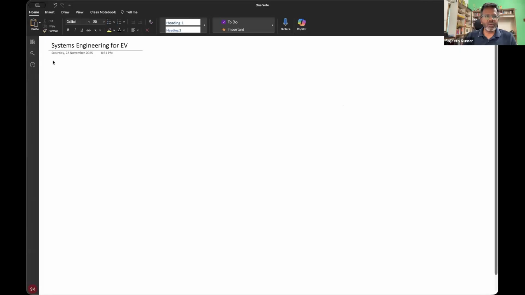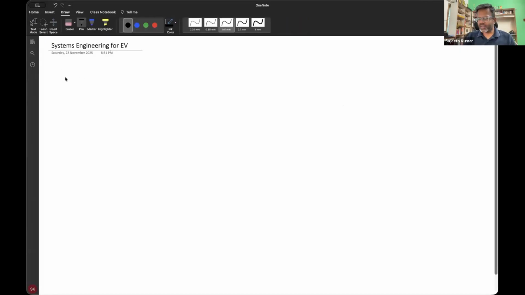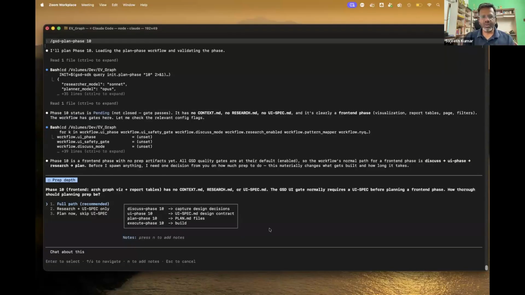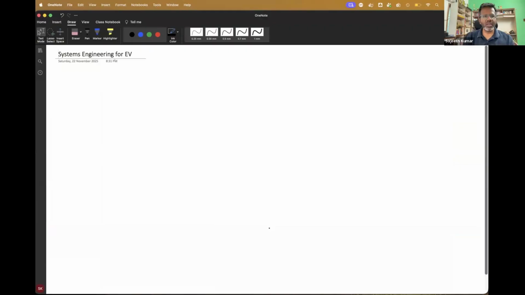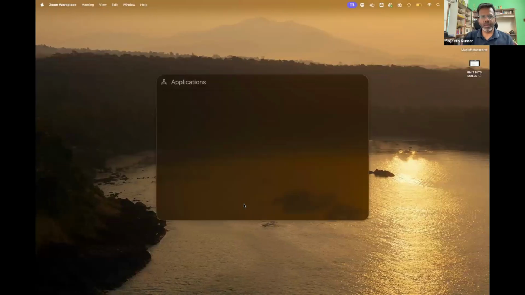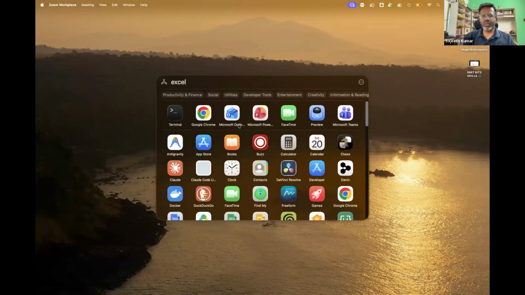Like I was telling you, we are going to start with the battery systems. We can have batteries or we can also have one from the motor, right? So we will probably do that. I'm probably going to have to use two different systems here. Let me see if I can share my entire screen. I think that would be better. Okay, so the entire screen is shared. Great. Let me also open up an Excel sheet.